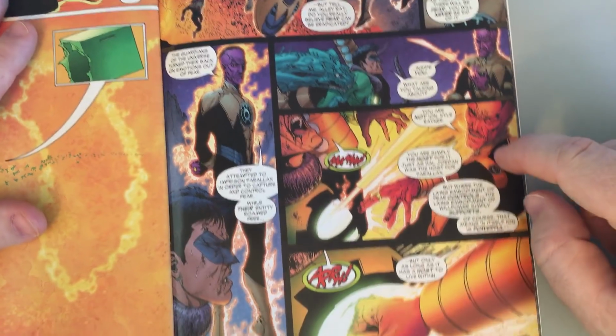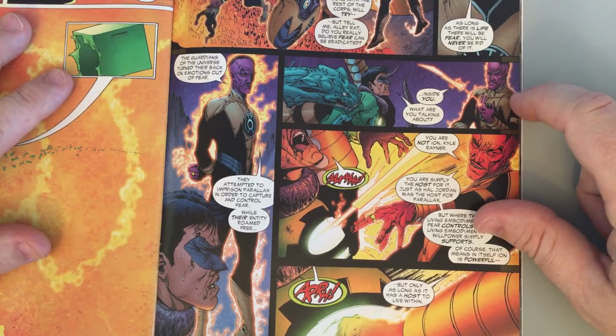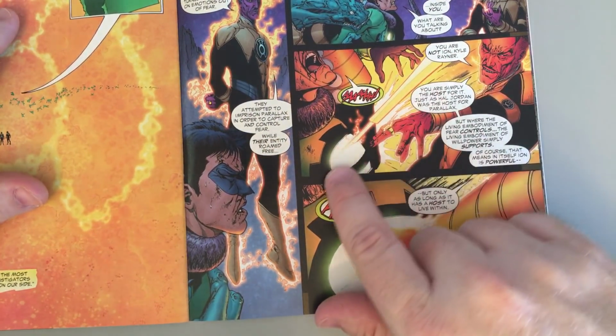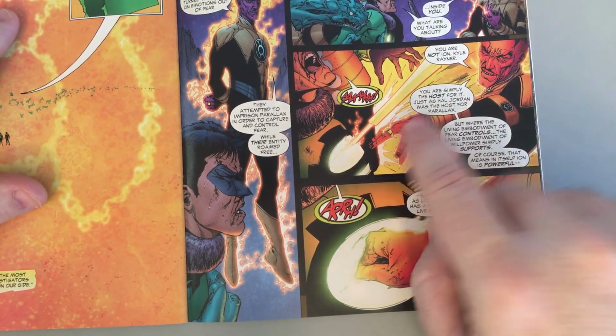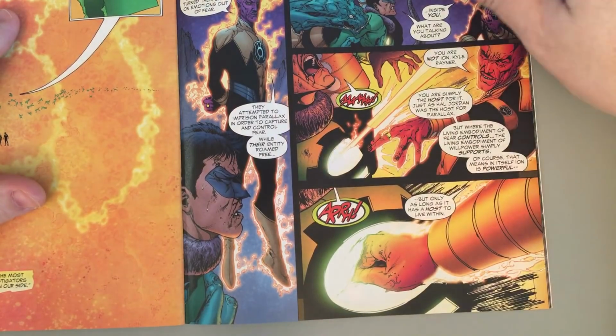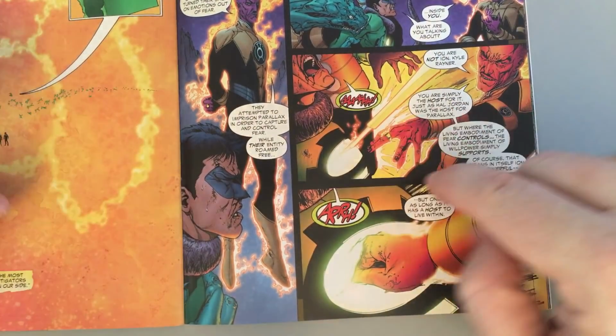He decides to go ahead and, let me show you. He's like, we've met Parallax. Let me show you what you've got inside you. You may be unaware. He takes a construct scalpel. Great face here. I like this two-fingered pose that he's doing here. Cuts open Kyle's heart. Reaches inside. His hand, by the way, reaches inside of his chest.